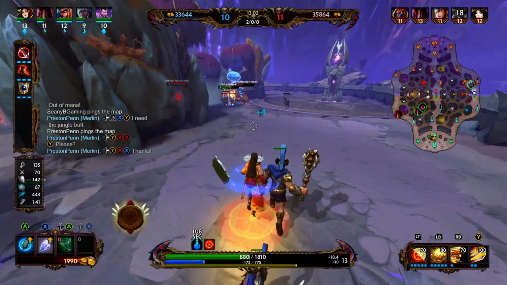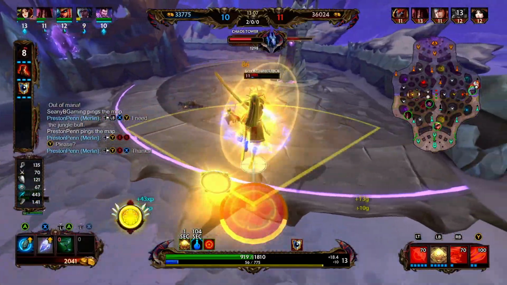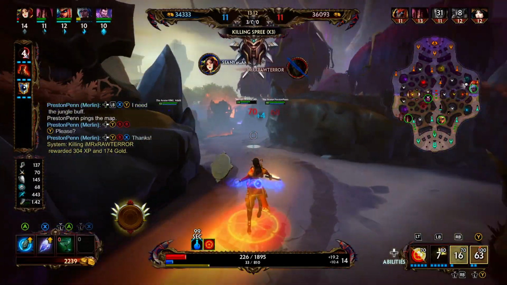Emoja is still working on this Erlong. Baka rotates in. We're going to go ahead and ult. We're trying to focus on the Erlong. We're able to get the pick. Bakasaur ults us. We're going to dash out.